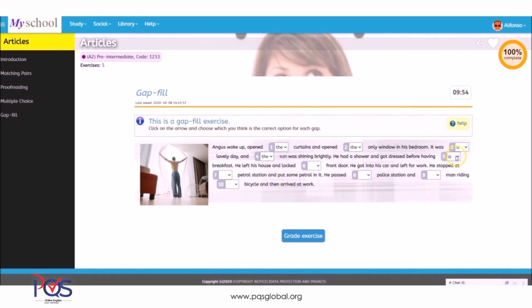Next, we have a multiple choice exercise. Click the correct answer and press grade for your answers.